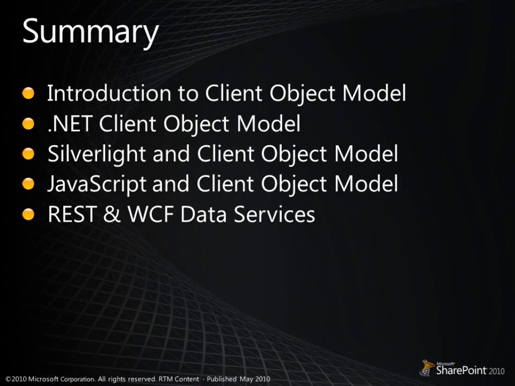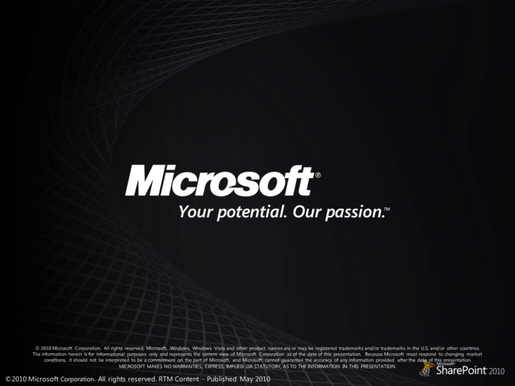That sums up our module. We started with the introduction of the client object model and how it has been implemented. Then we covered the 3 different client object models available. As a final section, we concentrated on a RESTful interface, which is now available also for list information in SharePoint. Thanks for your time, and hopefully this presentation was useful.